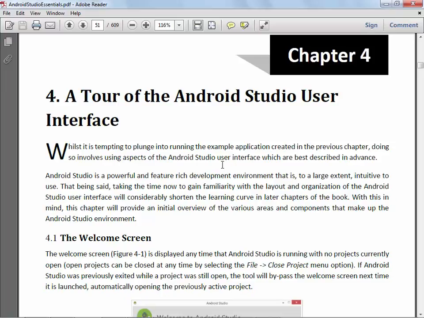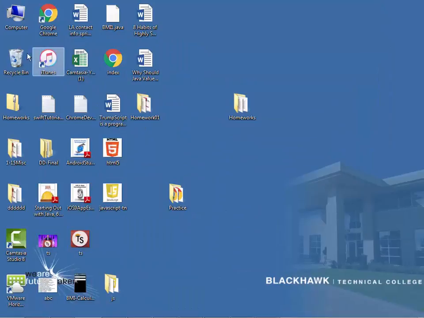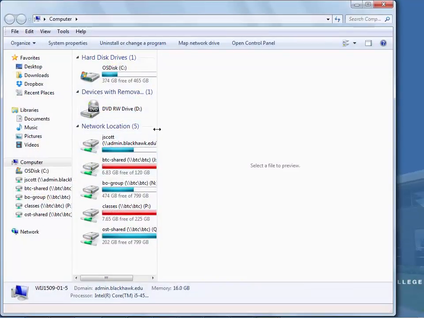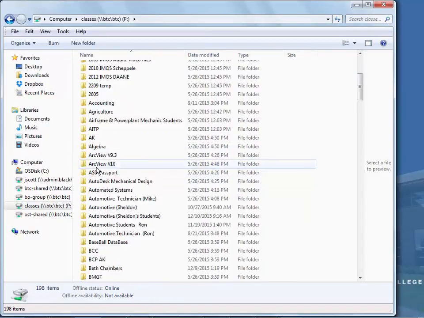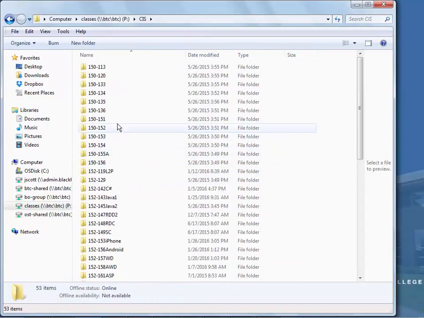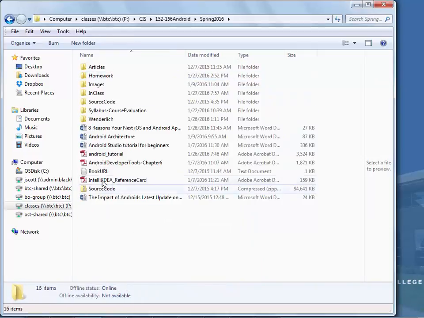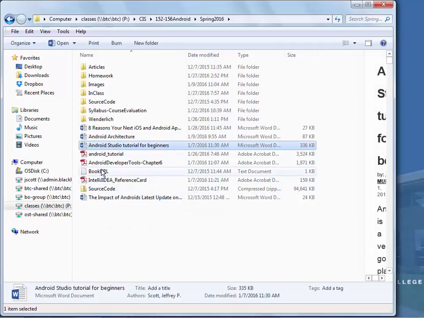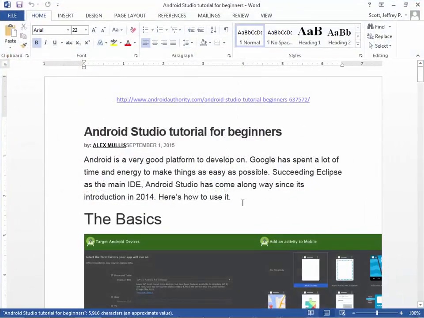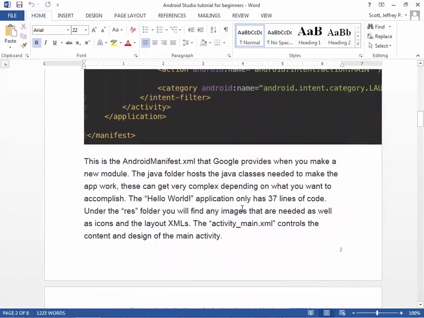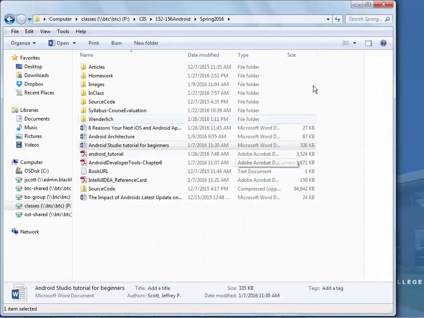The only thing I want to say about this, if you remember, the other day, I guess it was Tuesday, I went out here and I showed you this out on the P drive for the class. You don't have to go out there. But what I showed you is under here, all right, this Android Studio tutorial for beginners. This runs through the same stuff. So if you go through these next few chapters and you think, boy, it didn't seem like they went over everything or it wasn't real thorough, then go back and look at this. This is like 30 or 40 pages. All right. Do you have to do that? No, not at all. But I'm just telling you.